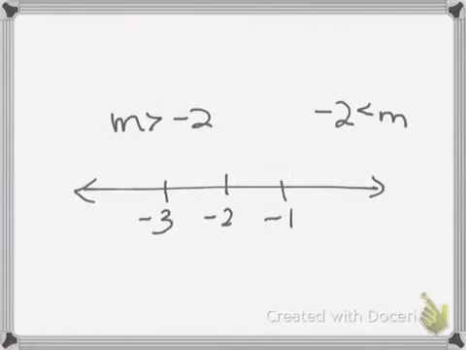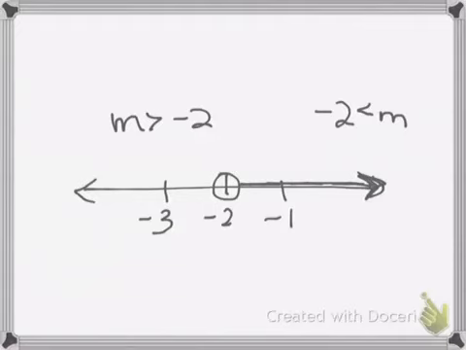Put a number on either side of your negative 2, the number in question. Now be careful, since it's negative, you're counting to the left. So it's going to be negative 3 to the left of negative 2 and negative 1 to the right. Now let's put an open circle. That says all my answers are greater than negative 2. So do we shade to the right or to the left? Hopefully you said to the right.